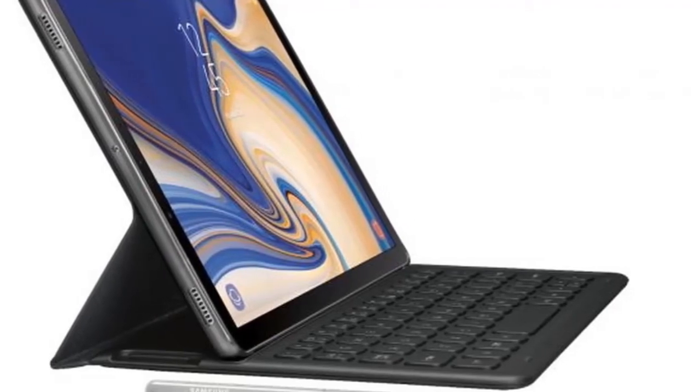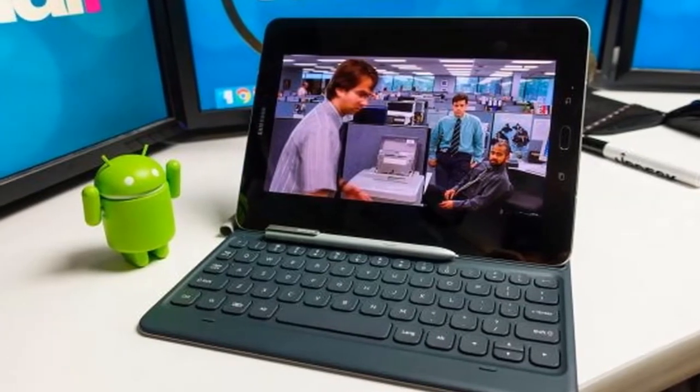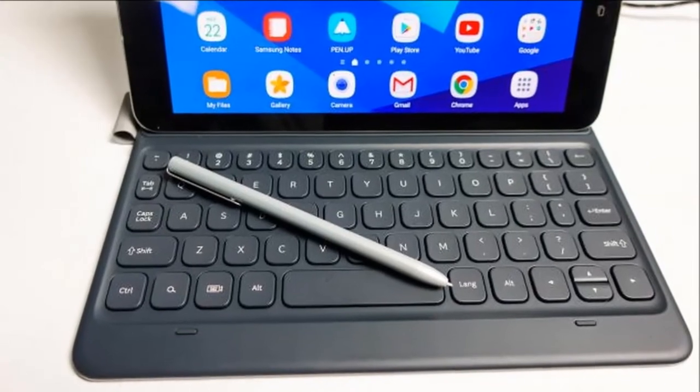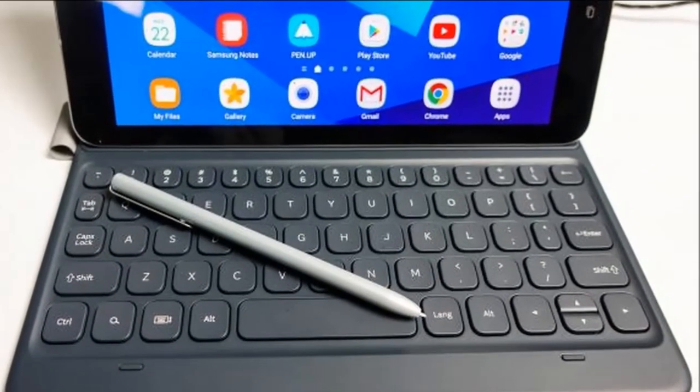It's rumored Samsung will be unveiling its next tablet at the end of August during IFA 2018. Before then we'll be treated to the Samsung Galaxy Note 9 on August 9th, plus the Samsung Galaxy Watch may be unveiled there too.